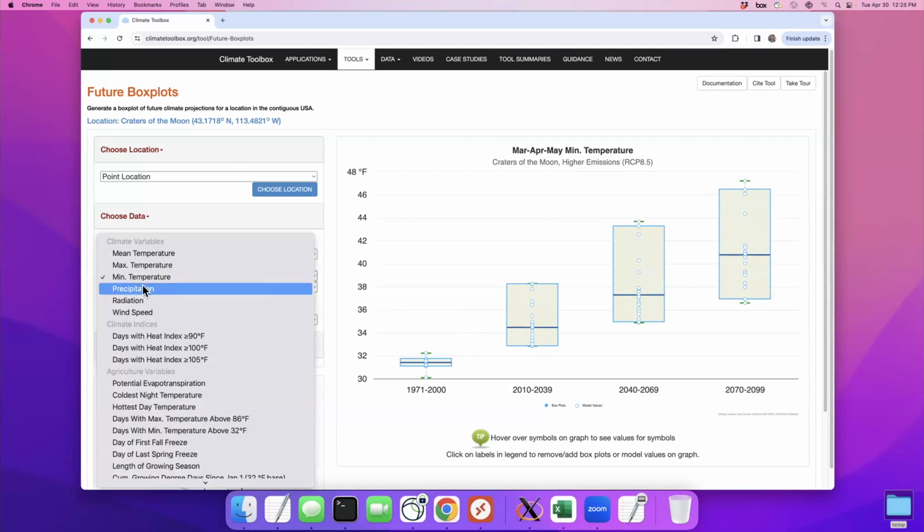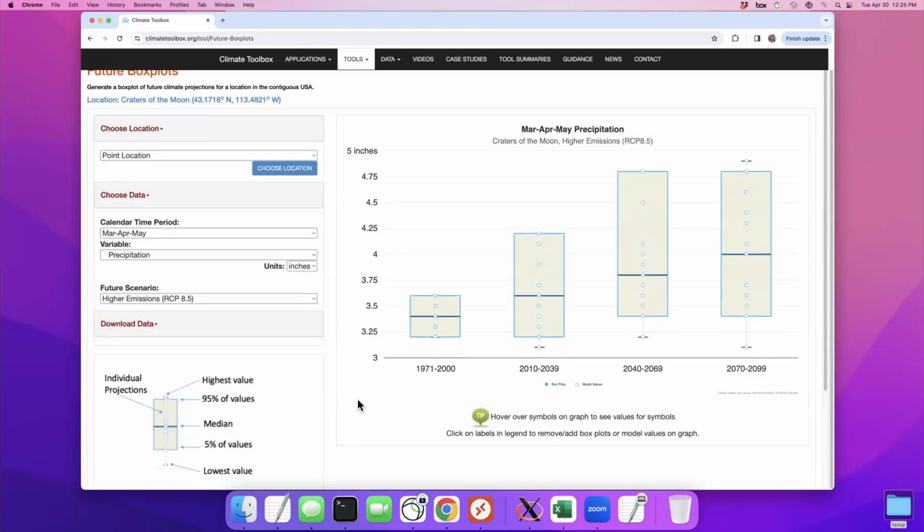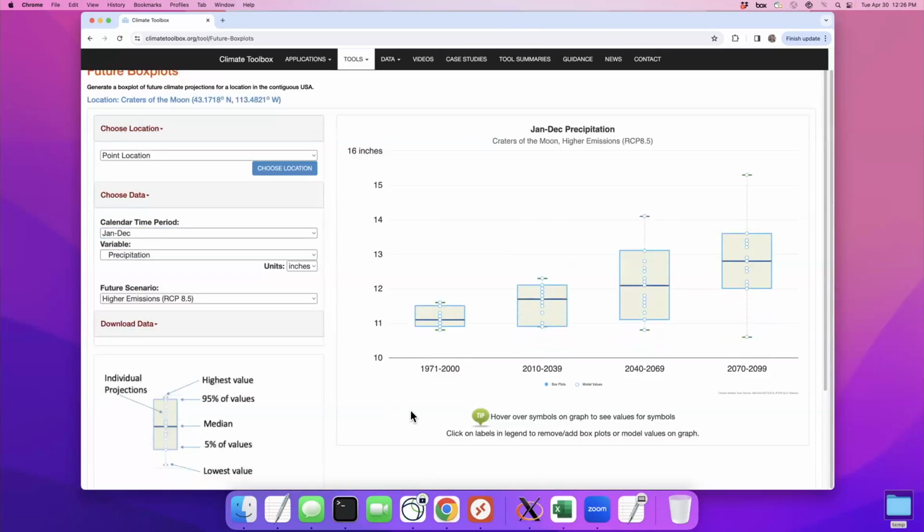When we look at something like precipitation, we start to see more model variability, where some of the models predict increases, and some could even predict decreases, because the strength of the signal for change in precipitation is not as strong. Overall, for annual precipitation in Craters of the Moon, I think there is a projection for a slight increase. You can see that in the lines here, but some of the models differ. For example, this model here actually has a projected decrease, just by a little bit. But there's uncertainty in all of this.